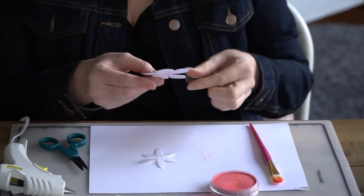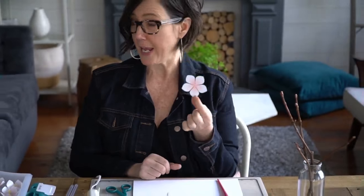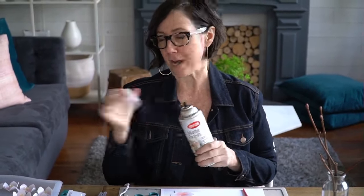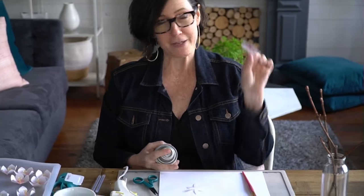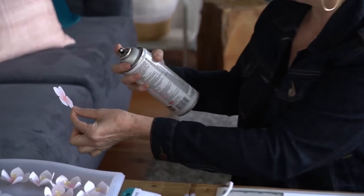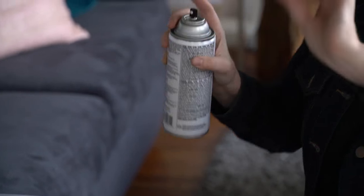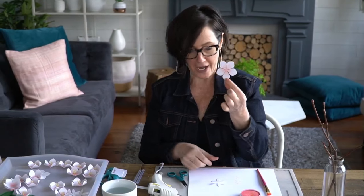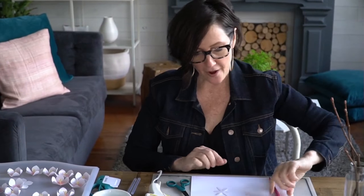All right. So, this is powder on a coated paper, and if you run your finger across it, it'll probably remove itself. So what I have here is a matte finish. A lot of people ask me if I ever spray my flowers to preserve them, and the answer has always been no, until now, because I want to preserve this color. I would do this outside. I'm not going to go outside right now. We're just going to do it here, and you just very gently and lightly spray that. And then let that dry. And then you have a beautiful ombre. I love this trick.